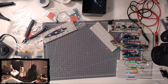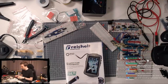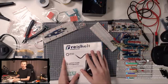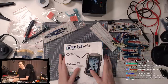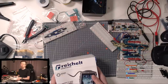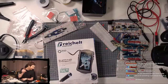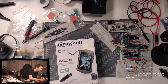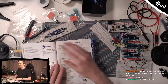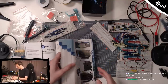So this is the store where I order from. This is where I order most of my electronics from. I have to say, the internet is great, but having something like this to look for parts is so much nicer than scrolling through different categories on a website. You're right, I need to put my ad sign on. So there we go, German regulations. I do my part. Thanks, Velo. Thanks for looking out for me.